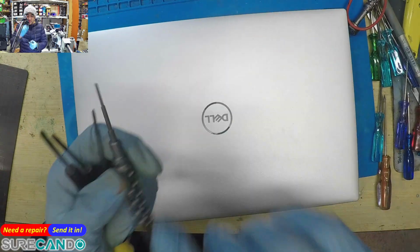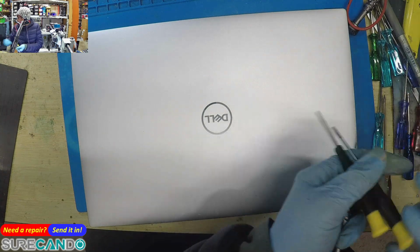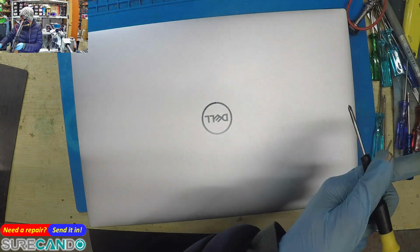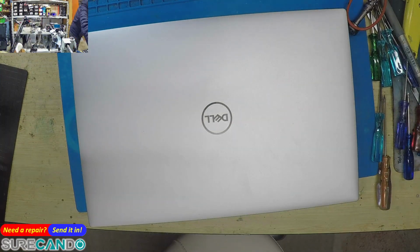Okay, we have a pretty high-end device here. This one apparently has Type-C or charging circuitry issues. Let's have a look and see what happens. We'll connect our charger.